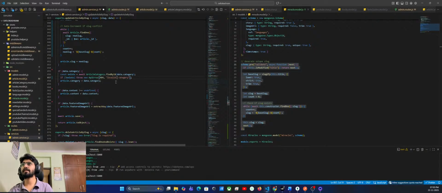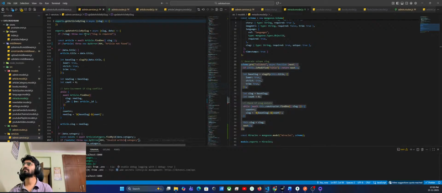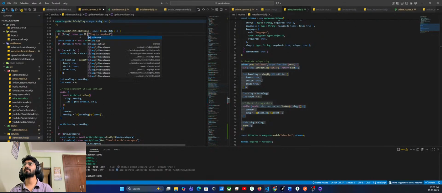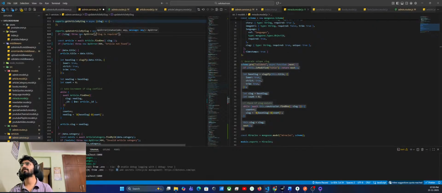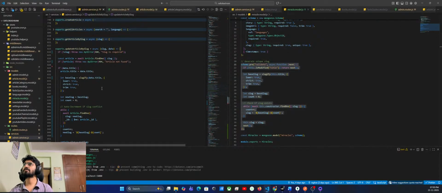Invalid article category. And API error in here will say 400. Invalid article category, or we can say bad request as well, because this is not right. Okay, this looks good.